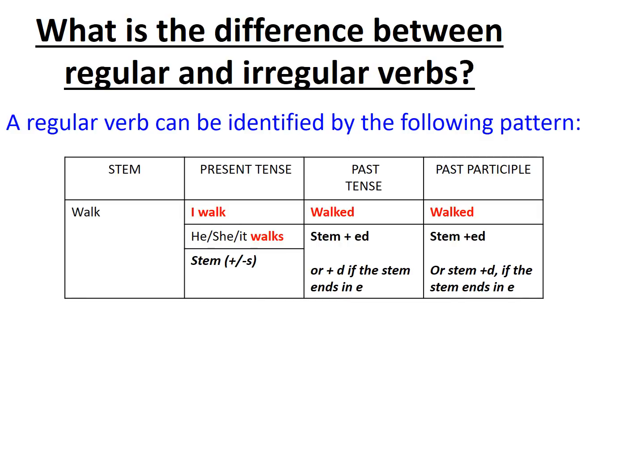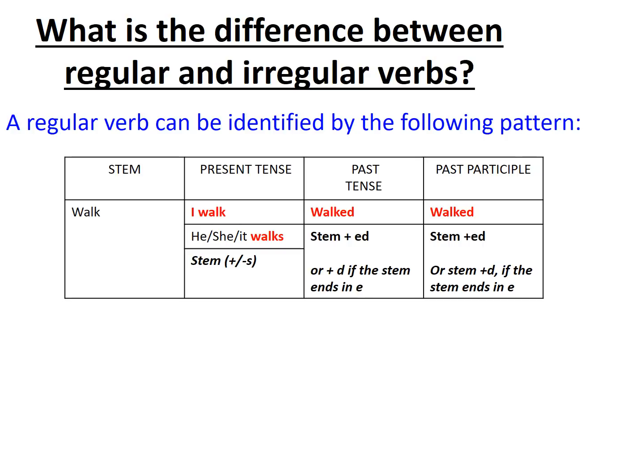When I move to the past tense, if I'm saying something has happened, like I walked, in this example I would add ed to show it is in the past tense. If the stem of the original verb ended in an e, I would then change it to simply a d being added to the original stem.